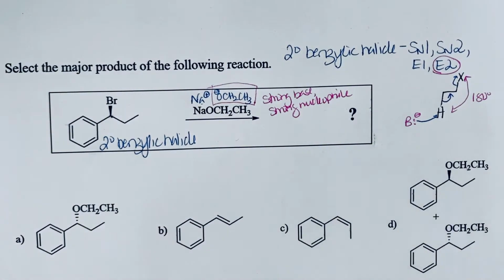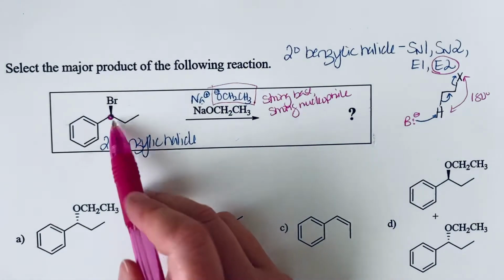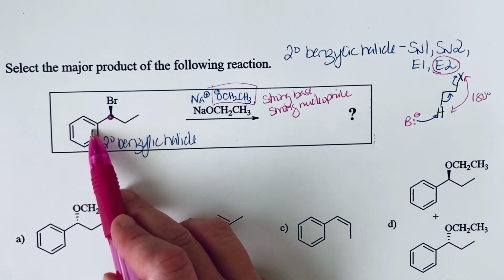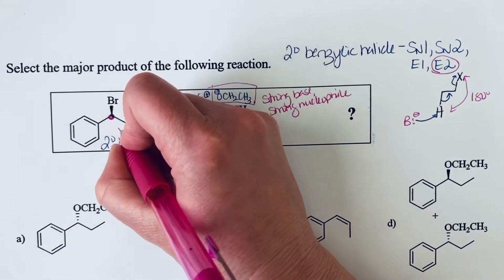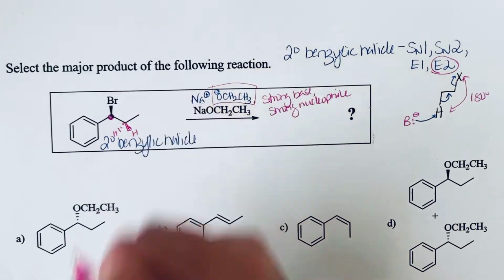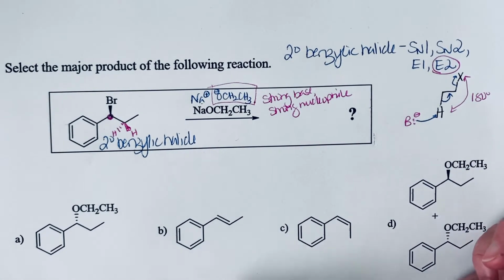So here is our alpha carbon. There's our leaving group, and you're going to look for beta hydrogens. We don't have any on the benzene ring because we can see the four bonds to that carbon, but we do have two here. And so with our E2 reaction, we've got two different hydrogens we can take, but we also want to recognize we want to form the most stable alkene that we can form.